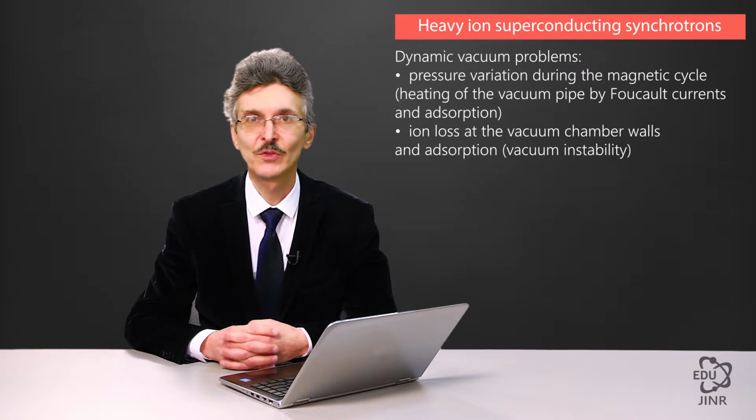The beam, due to the initially small losses in vacuum, deteriorates the vacuum itself. This leads to an increase in the loss. The beam is therefore killing itself, and it is killing the accelerator vacuum. To avoid such negative effects, it is necessary to use a collimation system of lost particles in heavy ion synchrotrons.